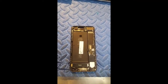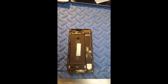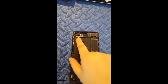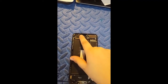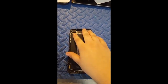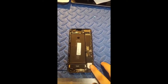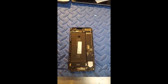Otherwise, like I said, if you're having issues with Google Maps not finding you, directions, anything like that, you'd want to be looking at this one. There's just two screws you've got to take out here, and then a couple of screws actually holding down the antenna itself. So this is a relatively easy repair that you can get done in under 20 minutes. The charge port repair is one that you would need more time on, because, like I said, you're going to take the whole motherboard out.